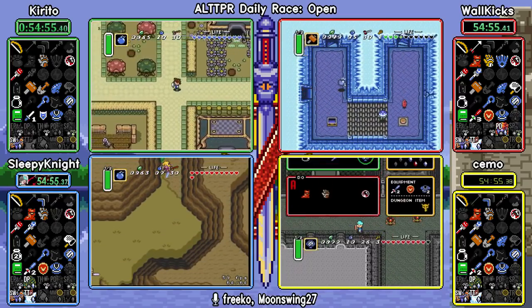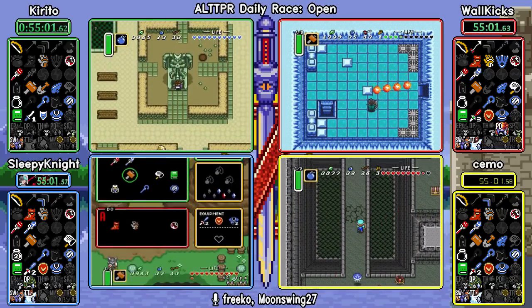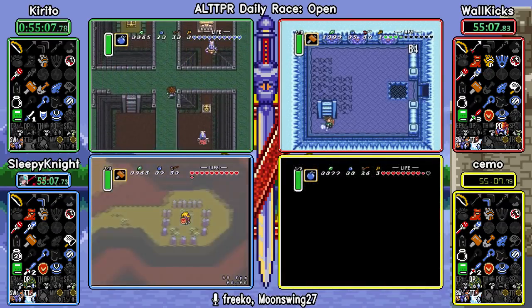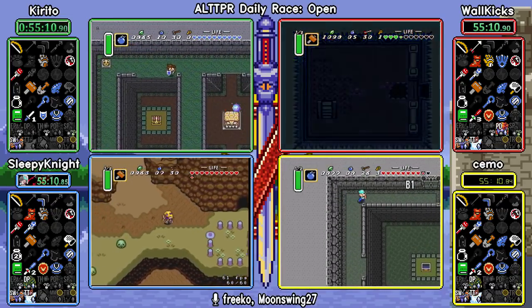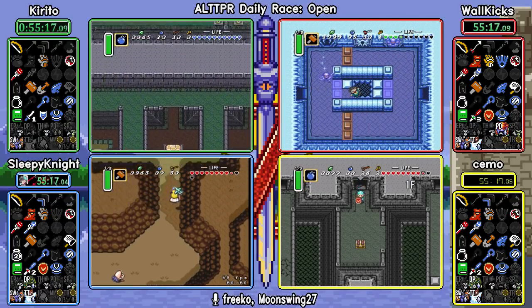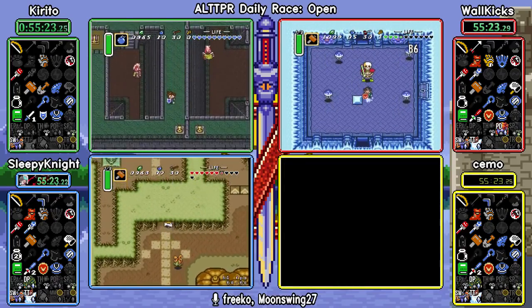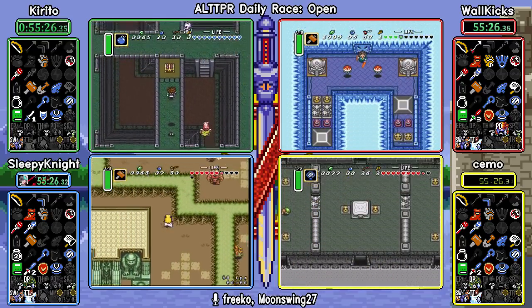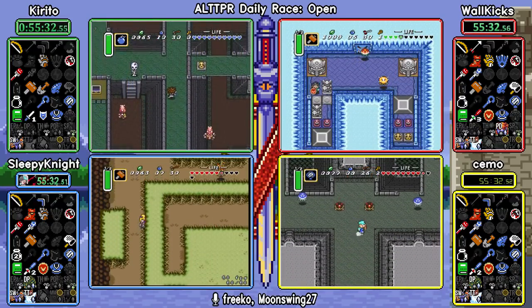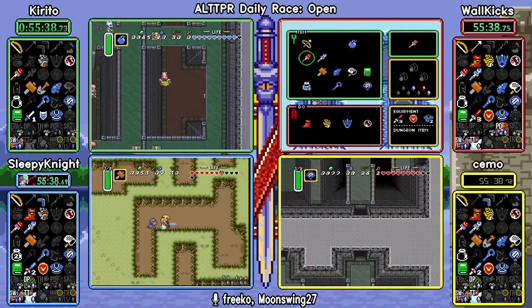Oh, there's our last 300 rupee drop. So with that, Wall Kicks can go straight to the boss here. We've got all 3 items. Yeah, Sleepy Night will be making their way up to... Oops, sorry to cut you off there. Go ahead. Yeah, I was going to say, Wall Kick's not even bothering with going to the big chest. We know it's got nothing of value, and going to head to the boss, like you said, but it looks like Sleepy Night's going to head into Palace of Darkness now as well.